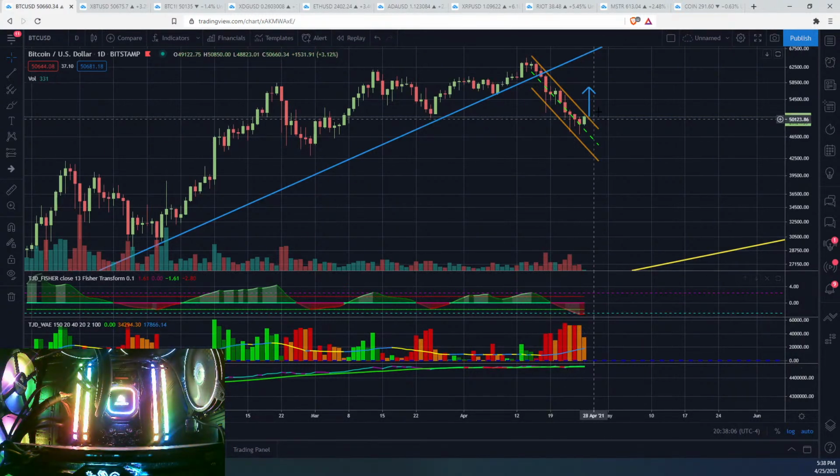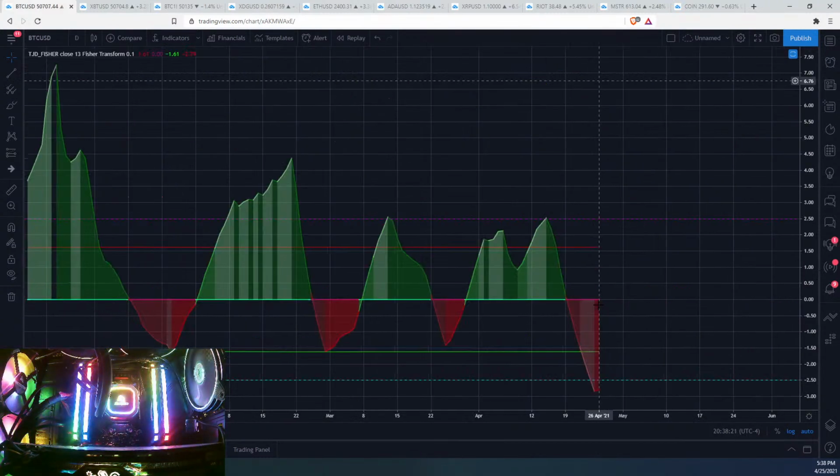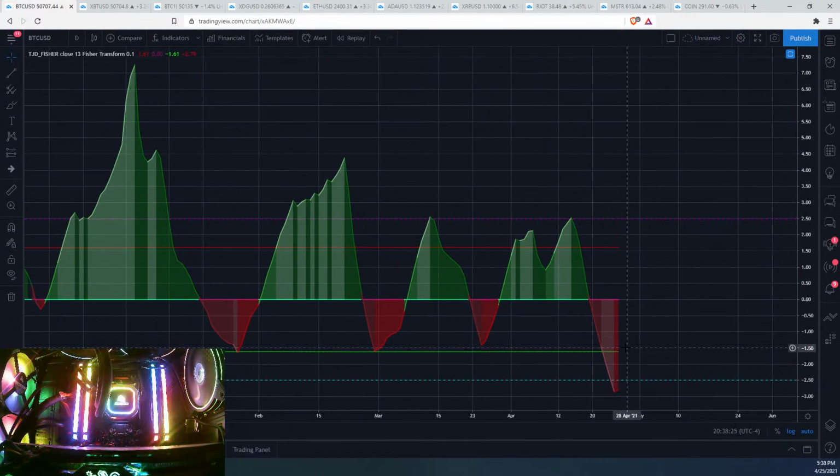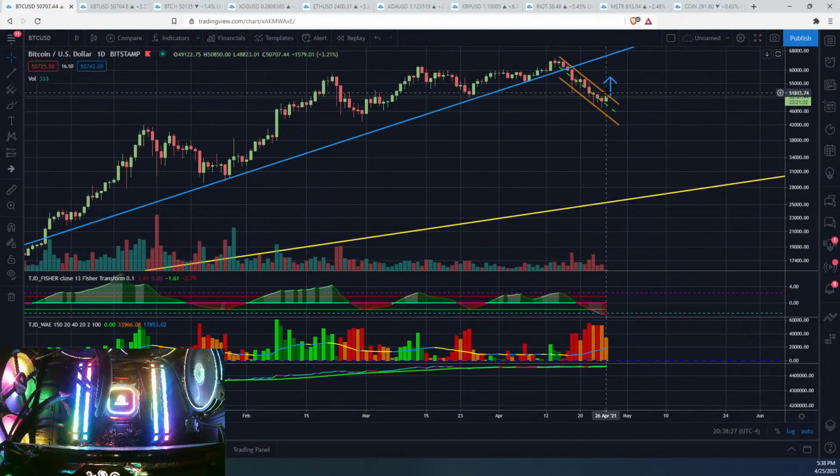Obviously we still have plenty of time. This is a brand new daily candle right here, but essentially if we continue moving to the upside, that break's going to look very probable. But if this one just flips over red again and we start selling back off, it's going to look like we're still strengthening to the downside. So you don't want to get ahead of this thing, obviously. But we are starting to see signs that this is bottoming out, at least for now.